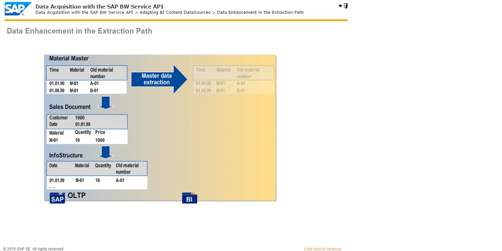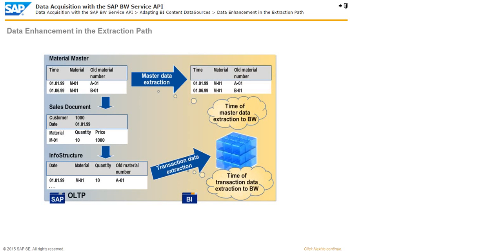In both the master data and in the extraction of transaction data, it may be necessary to enhance the data to be extracted with new information. Some application areas or information systems such as the LIS or COPA allow you to enhance characteristics that are not contained in the documents by means of enhancements or other methods. These types of characteristics are also determined when a document is posted. If the data should or must be enhanced at the time of SAP BW data extraction, this has to be done by enhancing the data source.